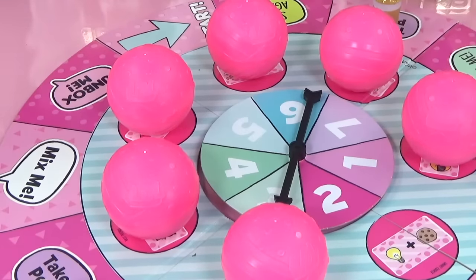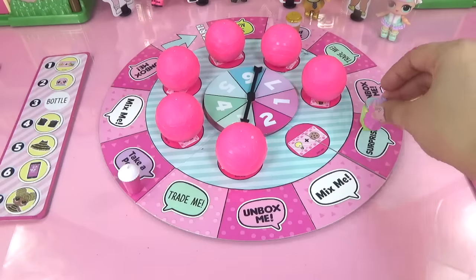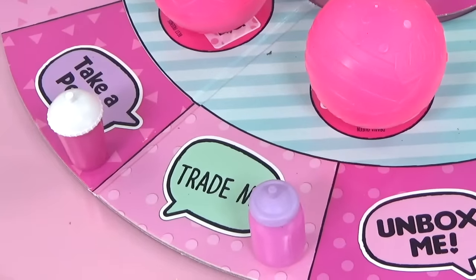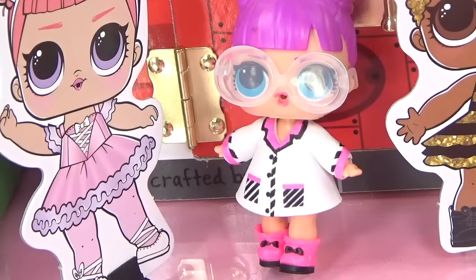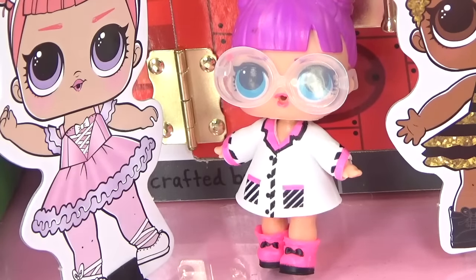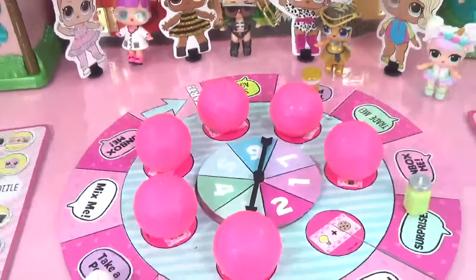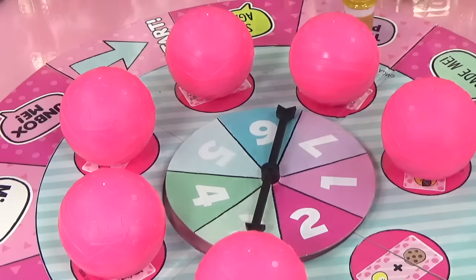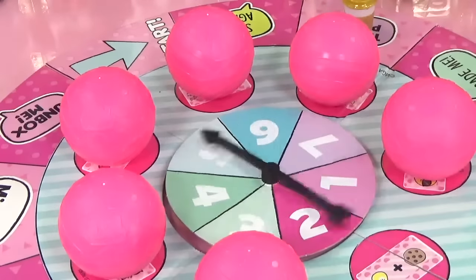She lands on the number three. Let's move her up three spots. One, two, and a three. And she lands on the trade me spot. Wait, what? Why would I want to trade any of my tokens with anyone? The whole point of the game is to build your doll. Very, very smart girl. That is very true. It's now Unicorn's turn. Let's spin that wheel for Unicorn.